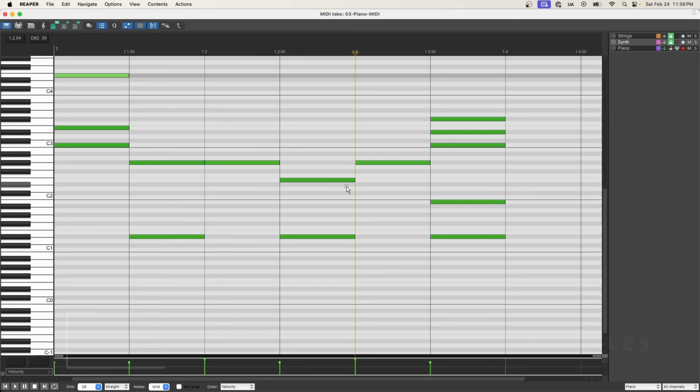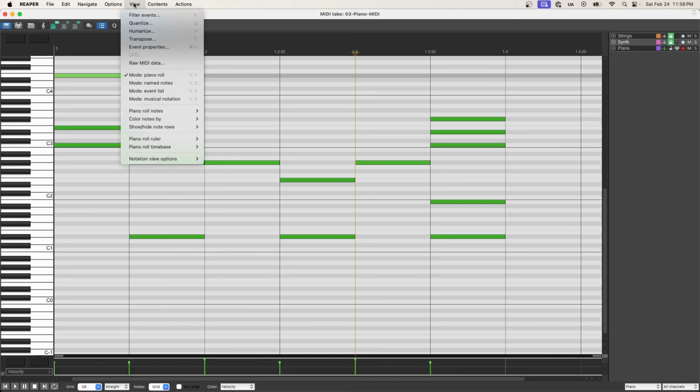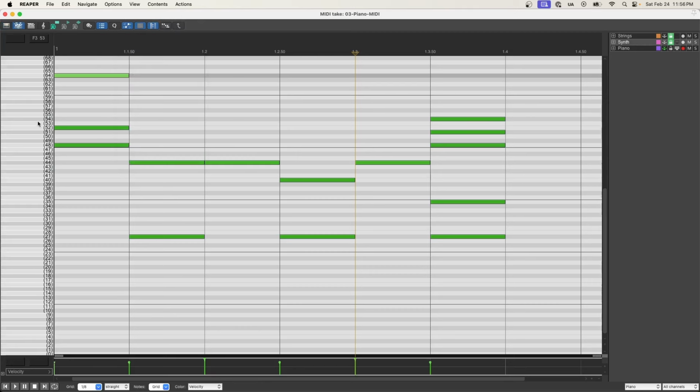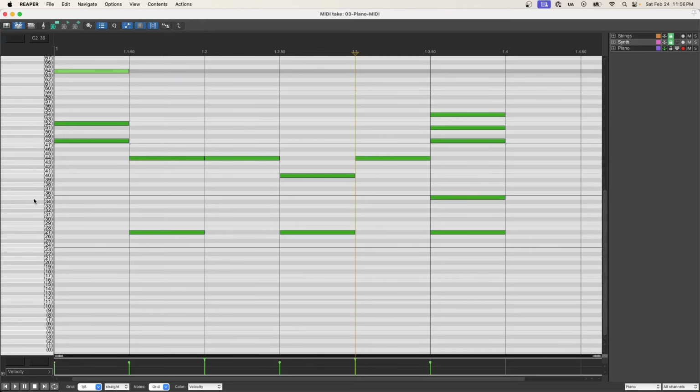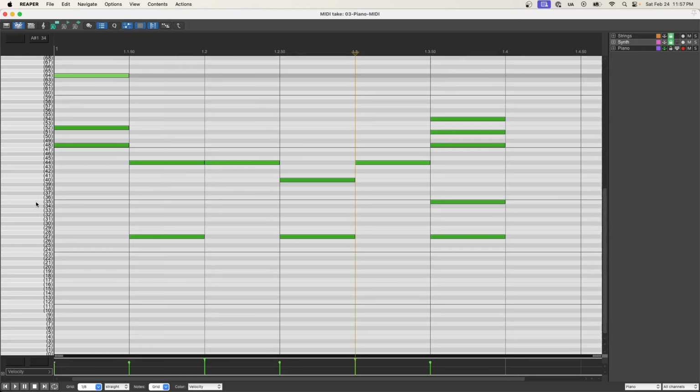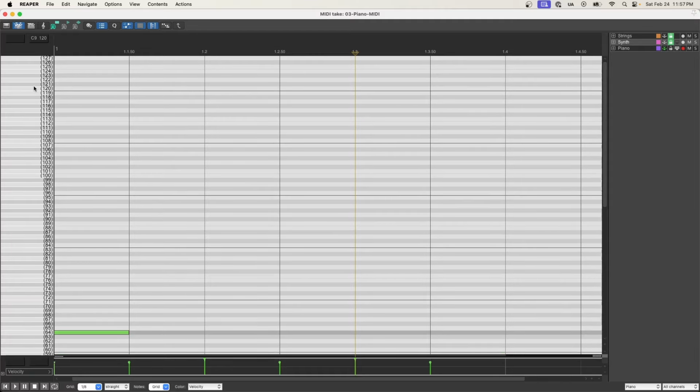Now before we go out of the MIDI editor, I want to talk a little bit about a few additional view options that you have. So in the view menu, we have this by default as the piano roll, so it's showing the piano. But if you want to look at the named notes, so these are the 0 through 127, that has to do with MIDI. Slight geek alert, but it's 0 to 127, basically 128 different notes. That's because MIDI information is stored in 7-bit bytes, which are essentially 2 to the 7th, so 2 to the 7th being 128. If that just flew over your head, don't worry about it at all. But that's why MIDI notes go from 0 to 127. It's the same reason that the velocity on a note goes from 0 to 127 as well.